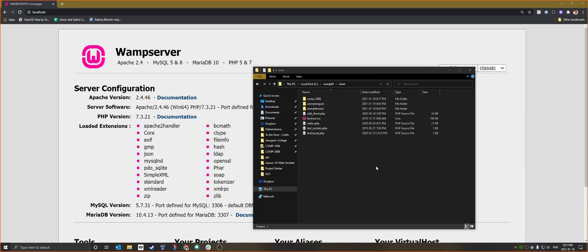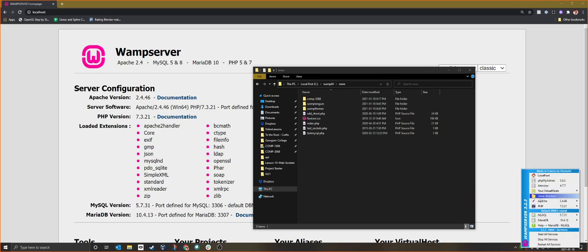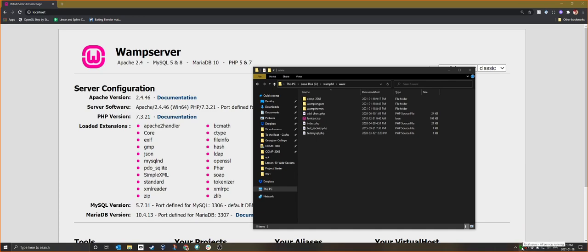For those of you that are using XAMPP. If you're on a Mac and you're using XAMPP, oh God. It's in Finder. I think it's under Applications. I want to say it's under Applications. And then it's under XAMPP. And then htdocs. I think. That being said, often some of these guys give you a link to it. Like you can actually access your www directory by just clicking on the WAMP logo and clicking the www directory button, and it will open the folder there. You're in the folder now.